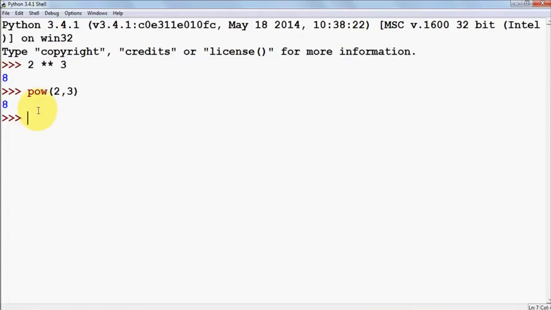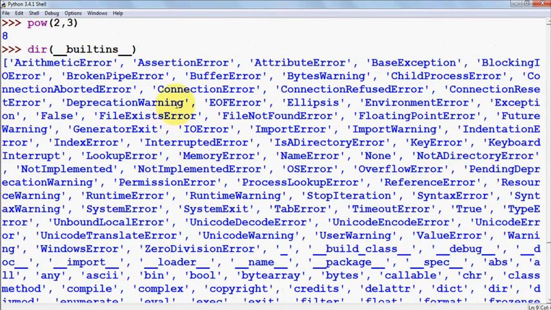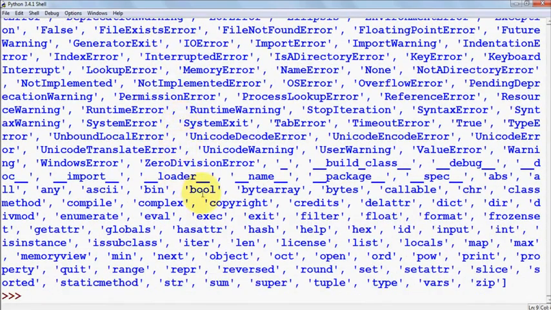You just need to write dir and then give these two brackets, and in these brackets write double underscore, then write builtins, and then double underscore once again. Just press enter, and this command will return all the built-in functions which you can use in Python.